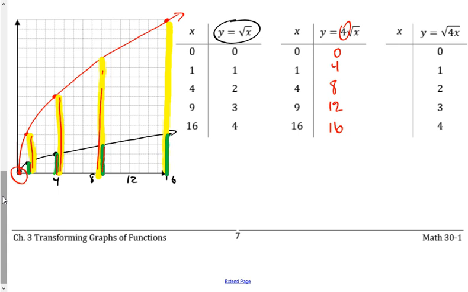Exactly, yeah. So what the A value did last year, thank you for bringing that up. The A value was a vertical stretch factor. Now, if the A was negative, then it opened down. This year, we're thinking of it, well, don't just think it opens down, but think, oh, it's reflected in the x-axis. So just like last year, if you had y equals x squared, you'd have a parabola like this. If you had y equals negative x squared, you'd think, oh, it opens down. But don't think that this year. Think reflection in the x-axis, which results in it opening down, but not every function is going to be opening up or down to begin with. So it's best to think how is it reflected rather than what the direction of opening is.